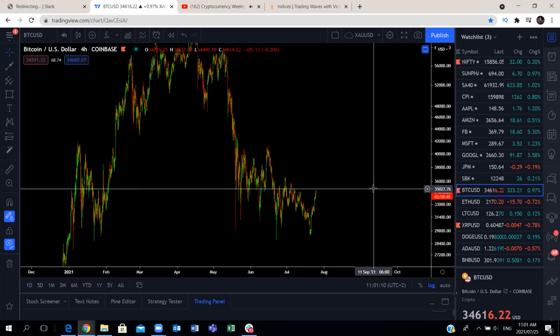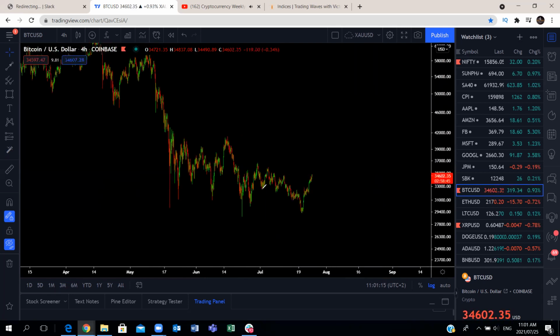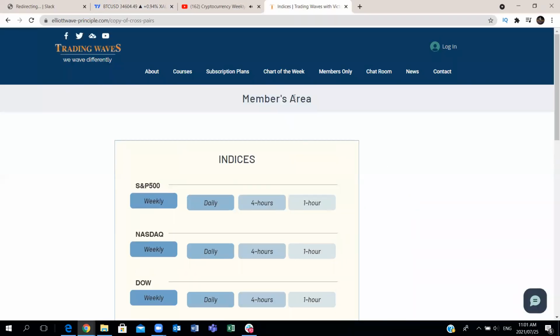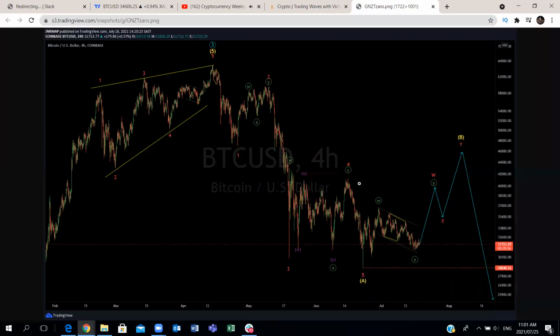Let's have a look here. So last week we forecasted that we're going to have this move here coming down here with the 1, 2, 3. This is now in the lower degree. We expected this to come up here in 3 waves like that. So we traded as low as 29,000 on Bitcoin. Let's go into the forecast here and look at what we had on the cryptocurrencies. Let's have a look at the 4-hour structure here. So this is what we had on the 4-hour. As you can see here, our forecast last week was that we're going to reverse around 31,000 and push to the upside.